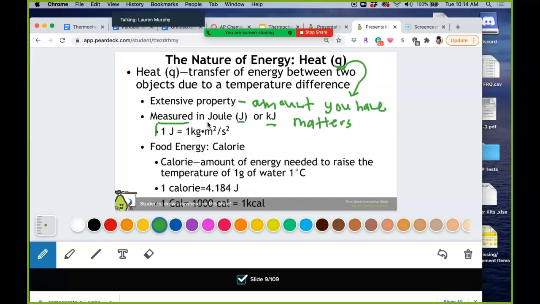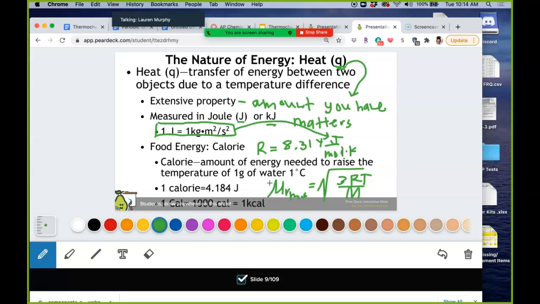We talked about this last chapter. I don't need you to memorize this, but if you have vague memories, on your equation sheet you'll see this R constant. It looks like 8.314 joules per mole Kelvin. I showed you this last chapter because of the equation for the root mean square speed of gas molecules, and that was the R constant we used. But when we talked about speed, we wanted meters per second, so we rewrote it with the joules replaced so it could make our units look better. But this is truly a joule, and a joule is the most common unit of energy for chemistry, a joule or a kilojoule.